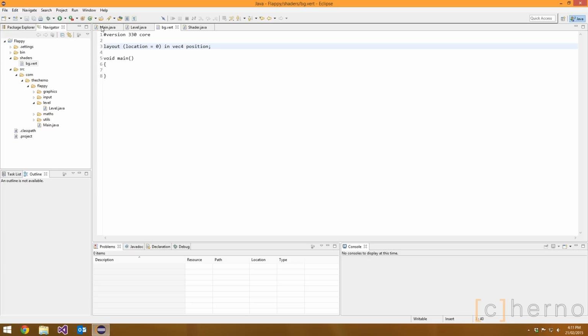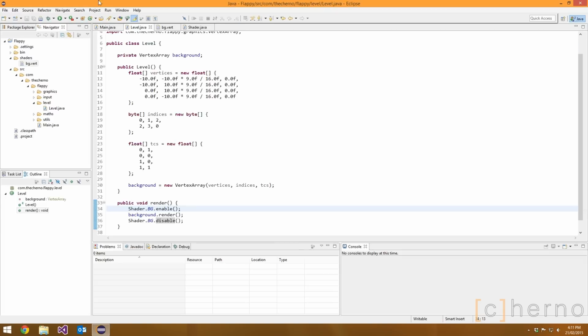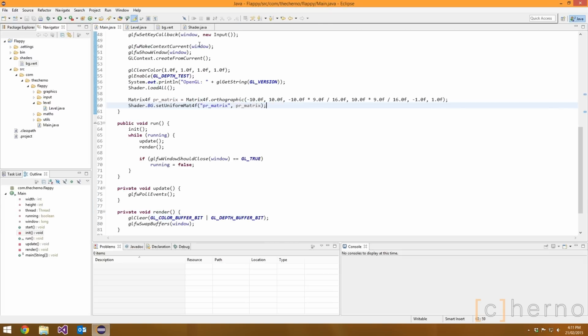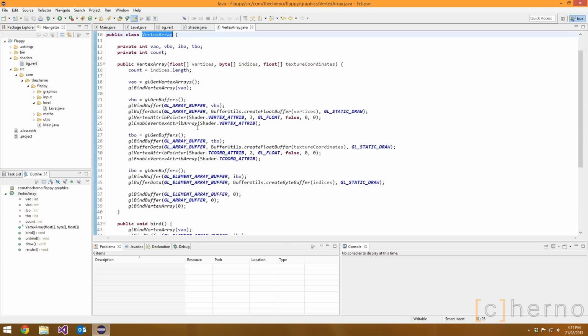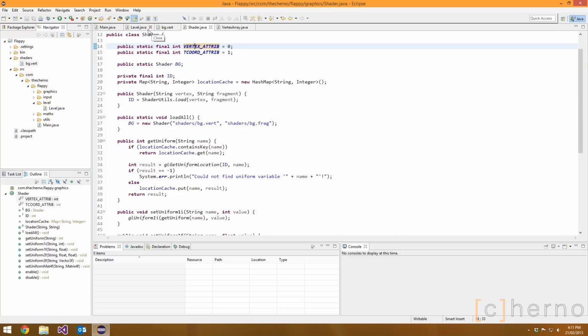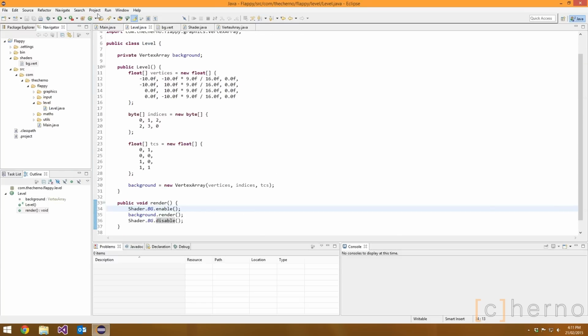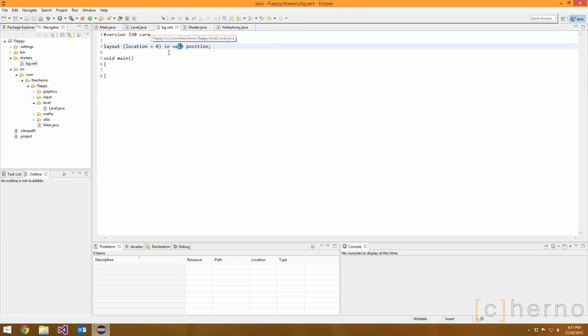Now, the thing is, our position is a Vec3. We need a Vec4 here, but if we're giving it a Vec3, that's all right, because remember we have specified in our vertex array that this is a 3 component vector. So there's 3 things, and it'll just create a 1 or something for the 4th one, which is fine, because the 4th one isn't really used for positioning. Obviously, it's something else entirely, which I'm not going to get into right now.